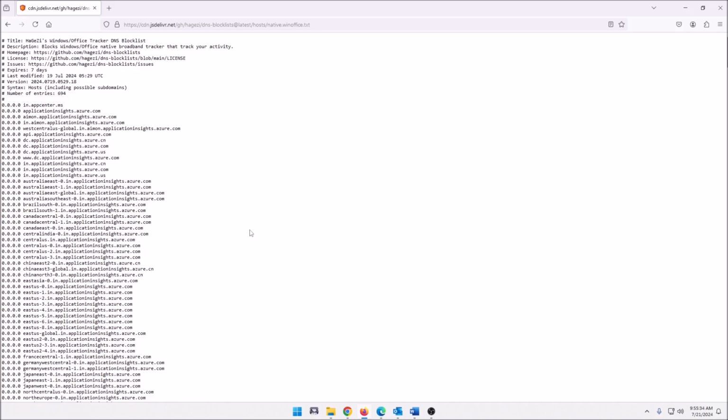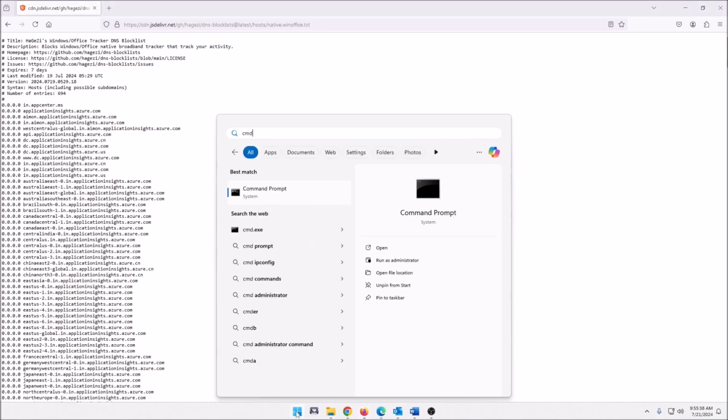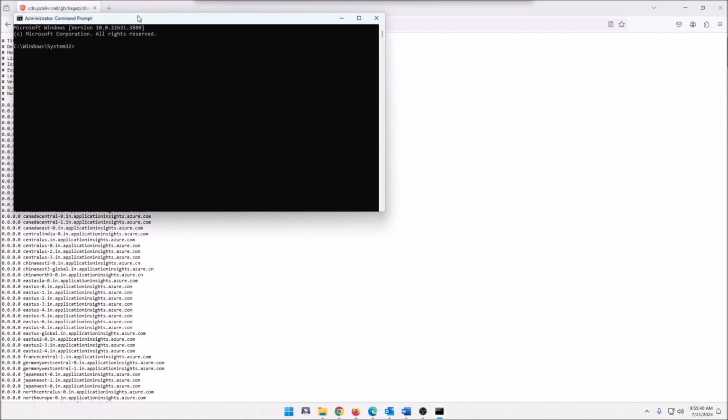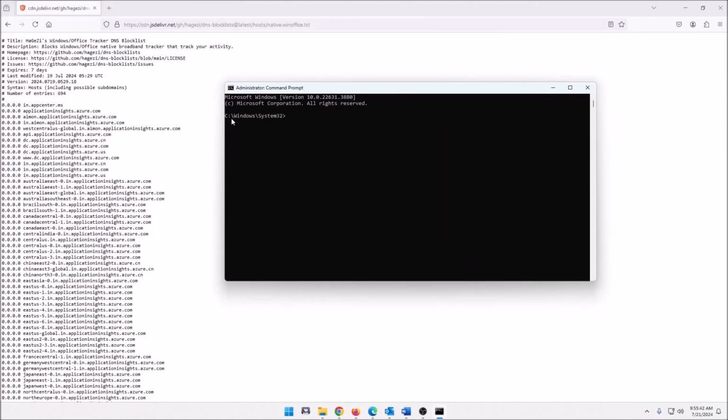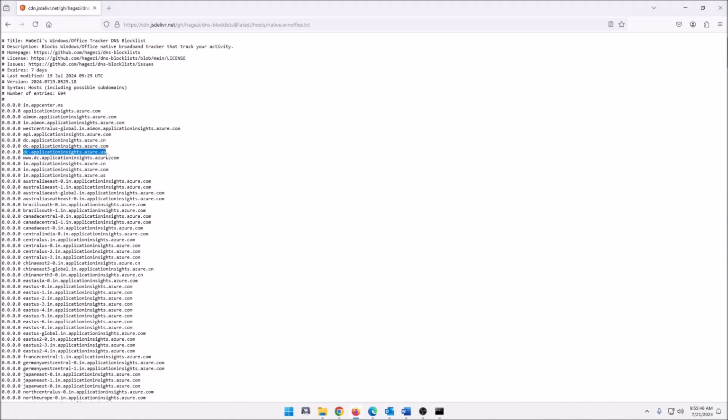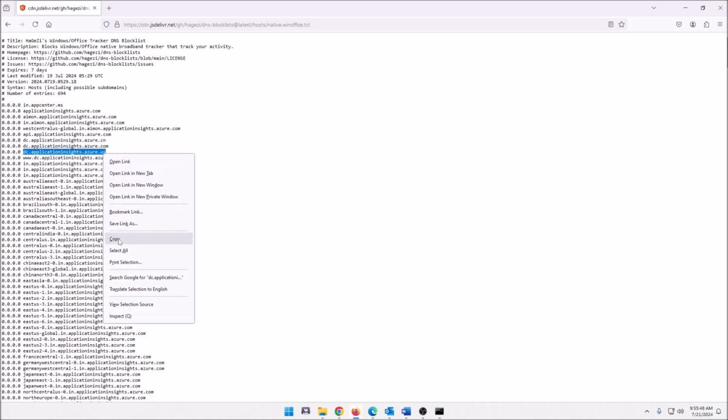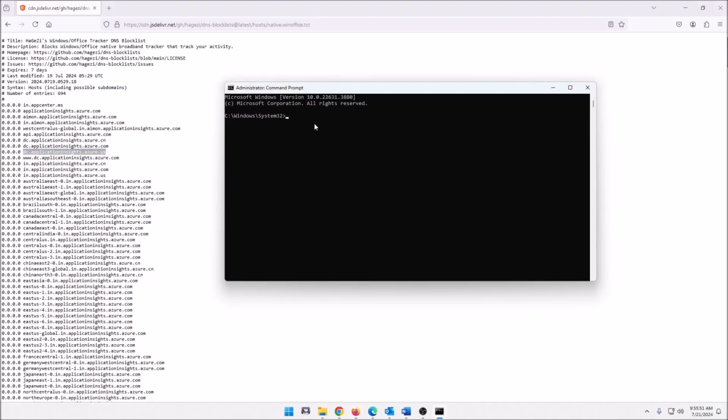So in order to show you that this actually works, let's open up a command prompt. And I'm going to move this over to the side here. And let's just take one of these URLs, let's just grab this one. And in my command prompt, I'm going to ping that URL.